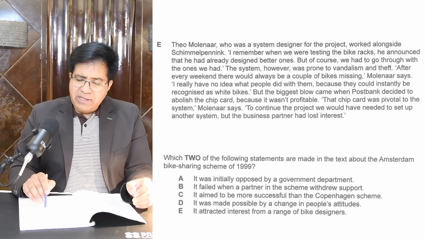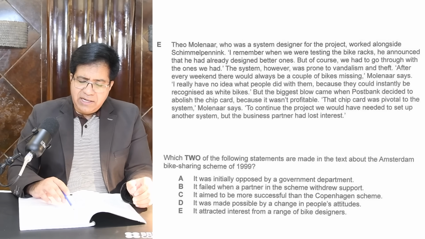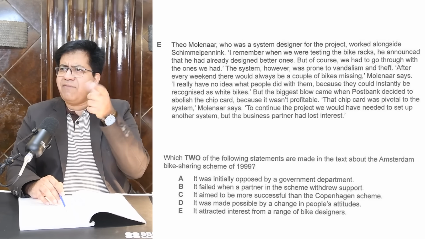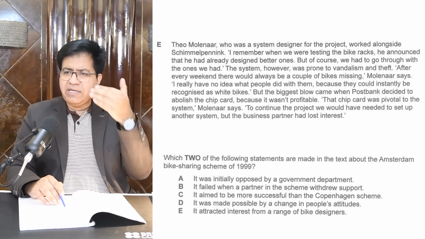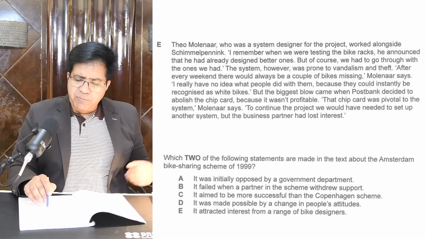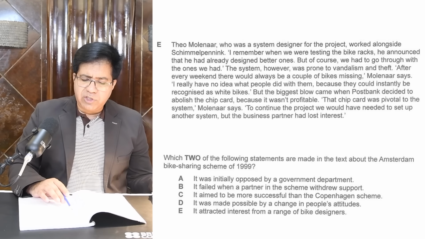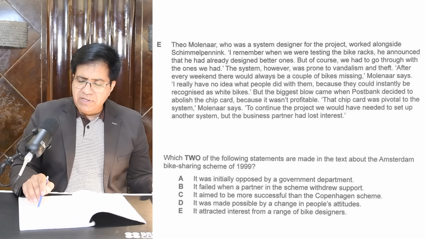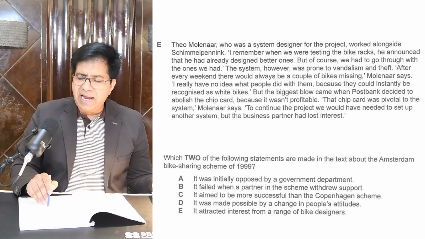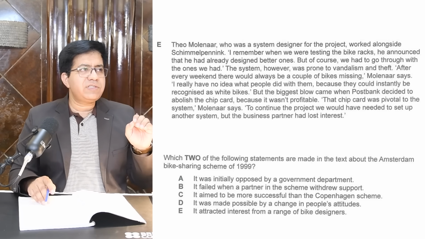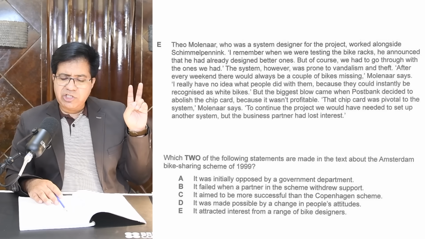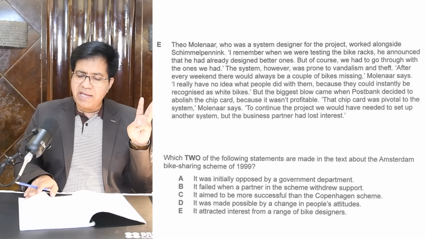But the biggest blow came when Post Bank decided to abolish the chip card. The bicycles were working on a chip card, like we have an ATM card. We just pay through ATM card, chip card, because it was profitable. The chip card was pivotal to the system. Molinar says, to continue the project, we would have needed to set up another system, but the business partner had lost interest. Now look for something: business partner lost interest, that abolished the chip card, people stole the bikes, and all that.